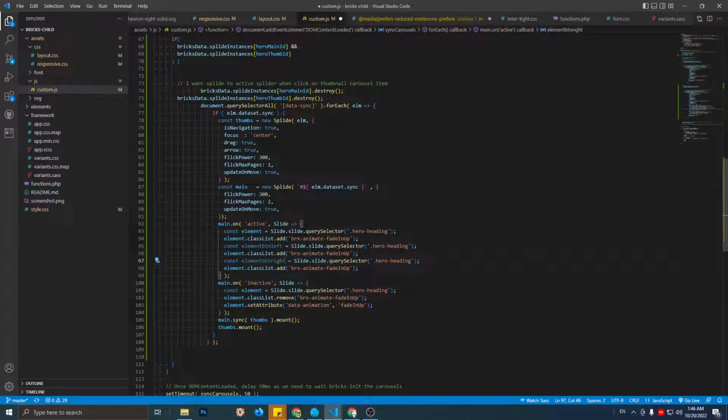Slide query selector is hero btn left, and this is for the button right, hero btn right. And then we're gonna add some class.